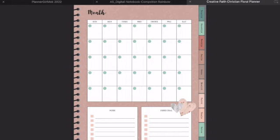So there's some things that you need to do personally that you may want to keep track of for the month. And then you may have some things work related, or what I would do, which would be for like YouTube or church, I will put that in the work section, and then my personal for me or my family. And you can write it down there. And this is what I like about it, I can refer to it, and then when it's time to do it, I can check it off and put it in my weekly or my daily planning.